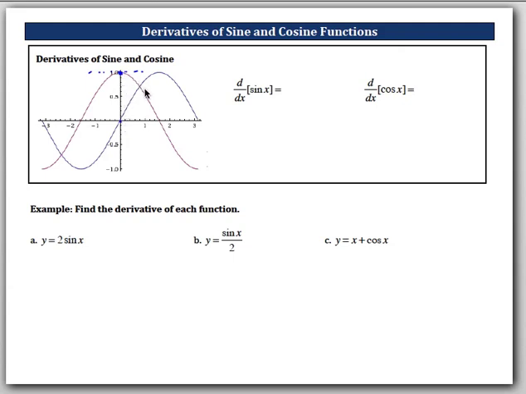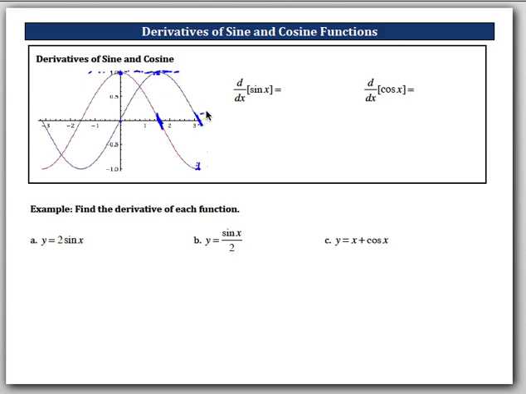Now if we keep going down, the slope right here actually is -1. And what's the height of the sine function here? The height is 1. Again, we can think, well, what's the slope of the sine function right here? Well, the slope of the sine function is 0, and the height of the cosine function is 0. So there's some sort of relationship here. Now here, if we look at the sine function, the slope is going to be -1, and the height of the cosine function is -1.